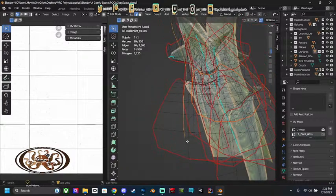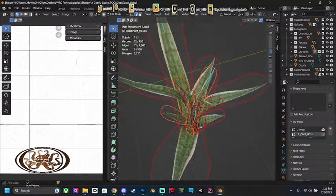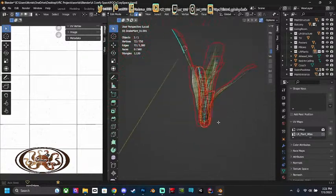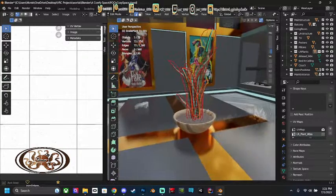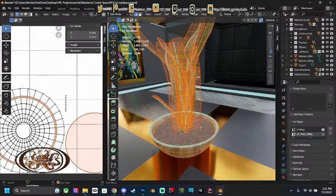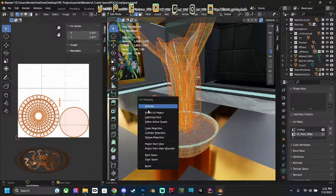Okay, so shift. Mark seam. That looks like all of them. Okay. There we go. So now, grab this, and grab this. Go tab, all. Then go U, E, unwrap.